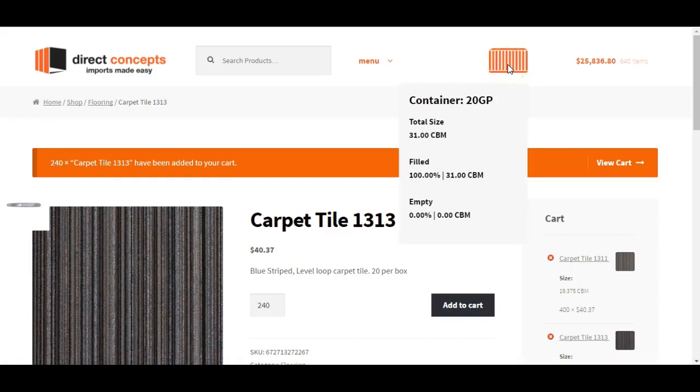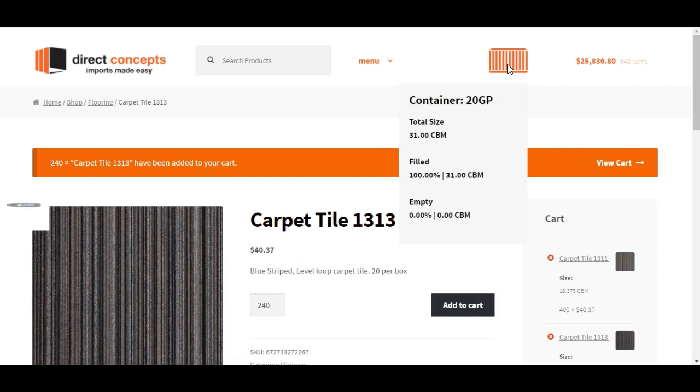So that should bring us to a full cart, and it does. As you hover over, you can see it's 100% filled. That is what we encourage every container to be. There is a little bit of leeway. I think it's 98%, maybe 1% overfilled. We recommend you go right on the 100%. That is the most efficient way to ship the containers.